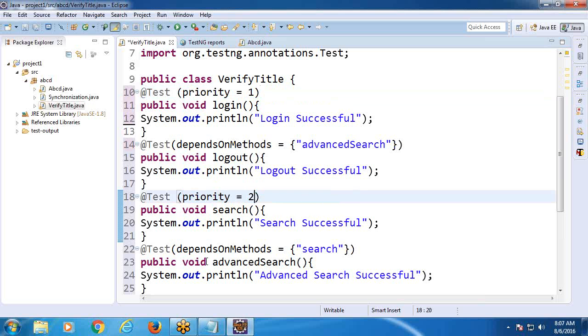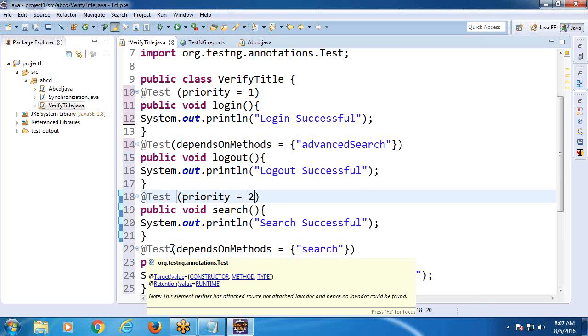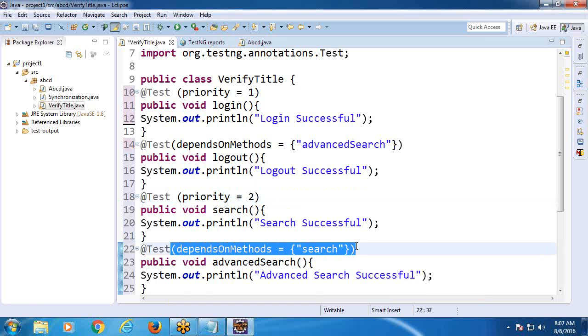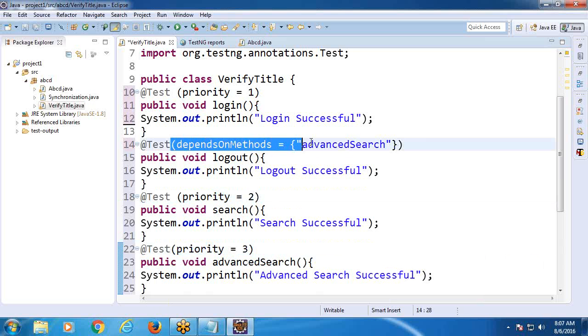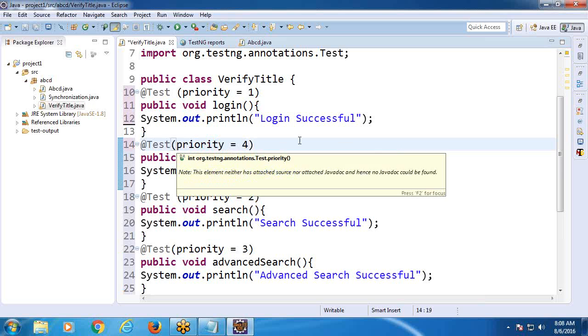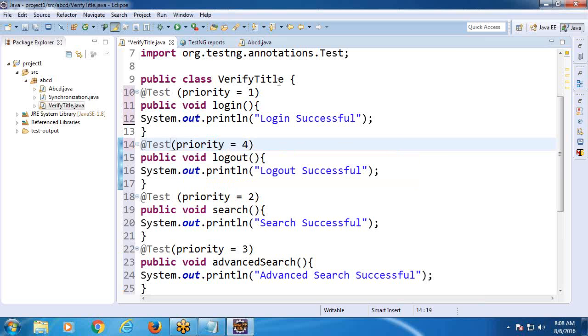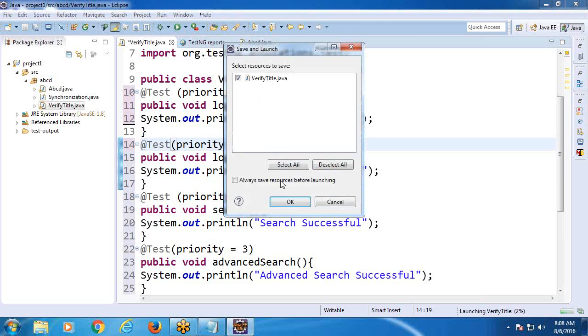Next, advanced search, priority equal to 3. Next, logout, priority equal to 4. Observe, same test cases. In this program, we used the priority attribute. Run the program.